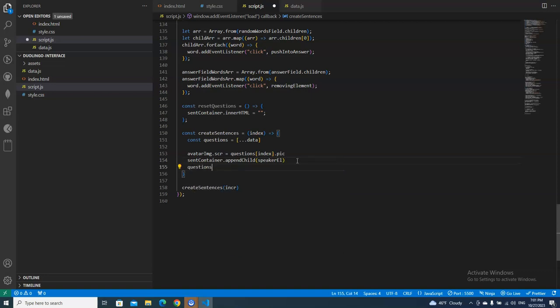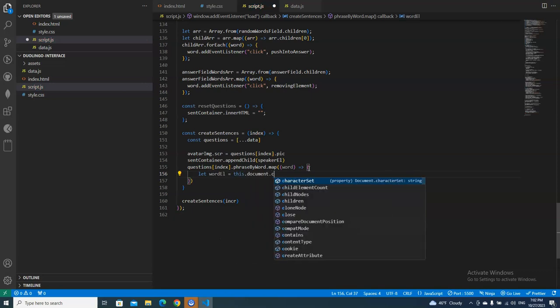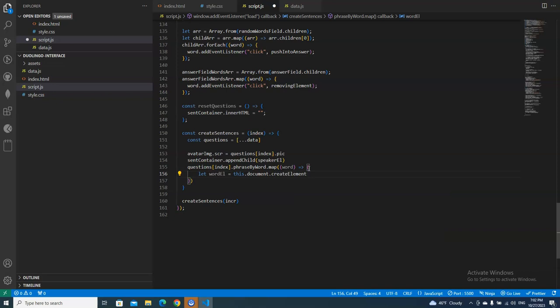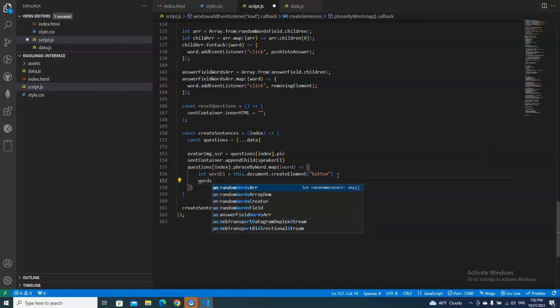Now we need to, for each question, phrase by word, map, let word element equal document create element button, like that, and word element inner HTML will be word.